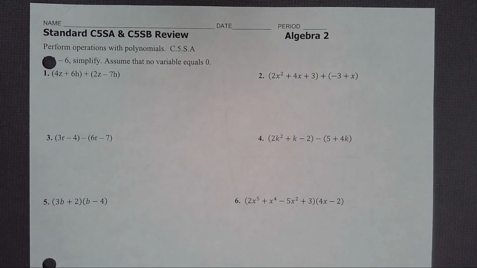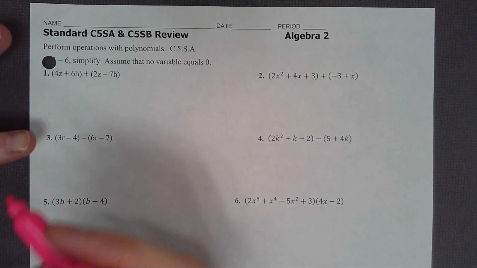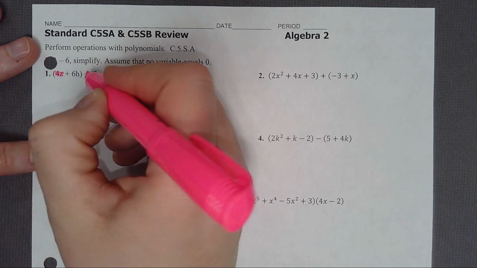What we're going to do is make sure that we combine like terms and everything. I'm going to use some highlighters. I have pens too. I just want to make sure that I have everything. So just bear with me. So, combining like terms: when you are adding or subtracting, you want to combine like terms. Like terms are terms that have the same variable.